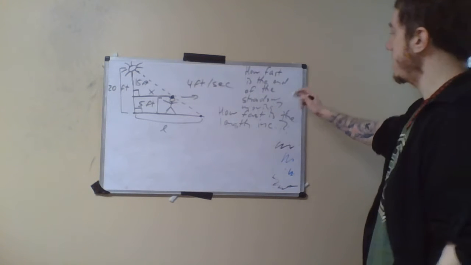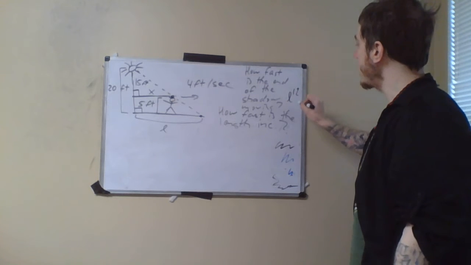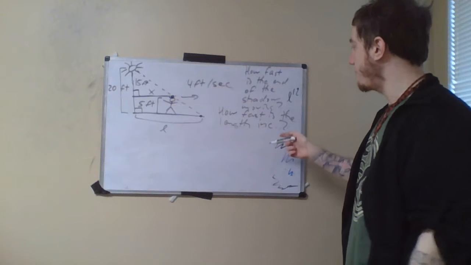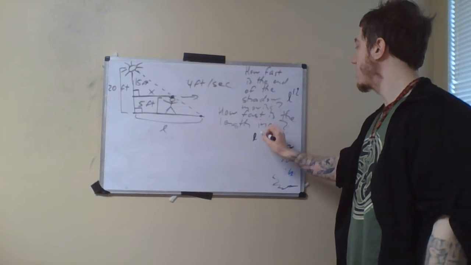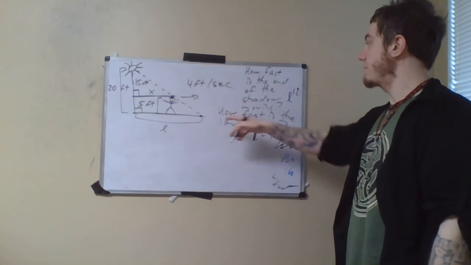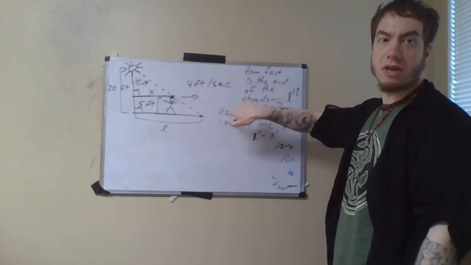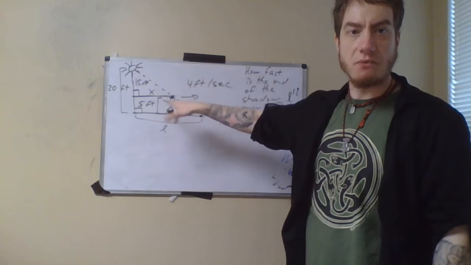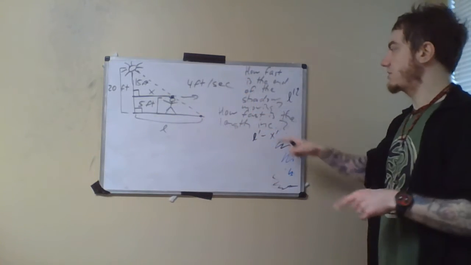So what I'm asking here, how fast is the end of the shadow moving? I'm really asking, what is L prime? Now, in order to ask how fast is the length increasing, well, that's going to be L prime minus x prime, because it's the difference between how fast the end of the shadow is moving versus how fast the woman is moving. In other words, how fast is her location changing? That difference is going to give me how fast the shadow's length is changing.